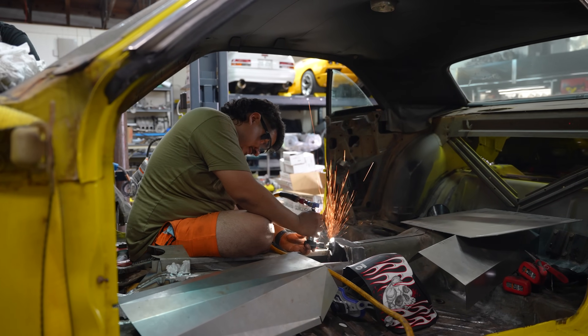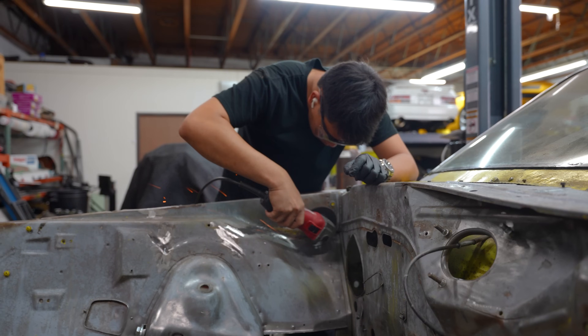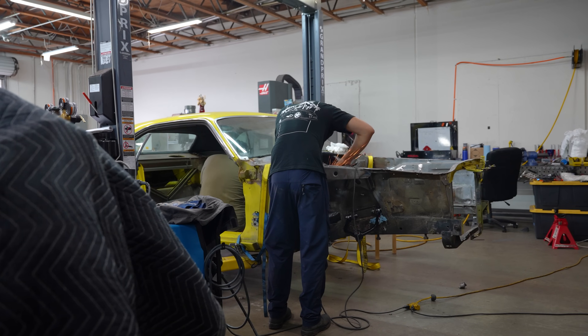We have been grinding all day. The chassis stuff is kind of a pain in the ass because you only get to do it once before you cover it up, so you have to do it the right way. It's just a bunch of grinding, welding, grinding, welding. Next thing you know it's 9 o'clock at night, everything is grinded down and welded in. I'm going to primer the bottom side of this trans tunnel, then primer the top side where I'll cover it, then weld it, pull it outside, primer and paint it all. Hopefully we'll see if it's good tonight.